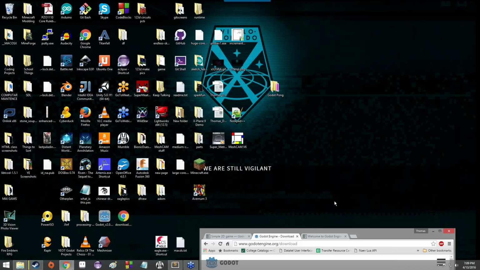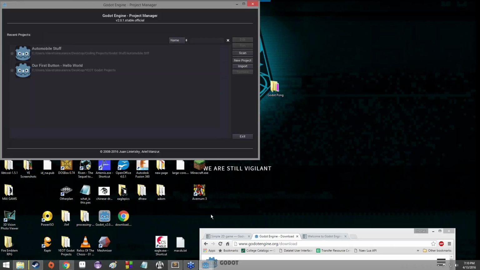So we'll give everybody a second to find that file and unzip it to a folder of your choosing. And then just go ahead and raise your hand once you've done that. Also, once you've done that, go ahead and open up Godot. I'll wait for at least the majority of the hands to be up before I continue. Okay, one or two more hands, and then we're good to go.